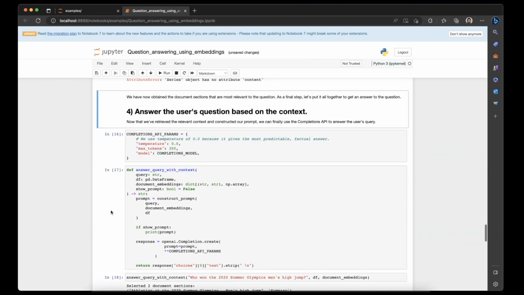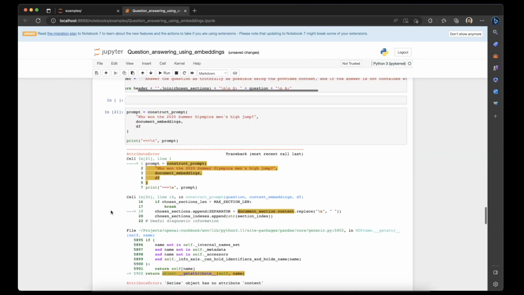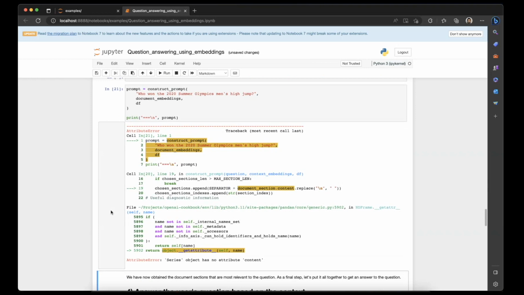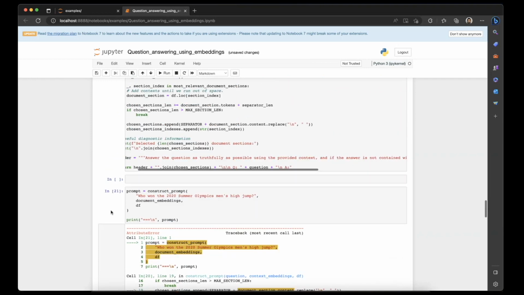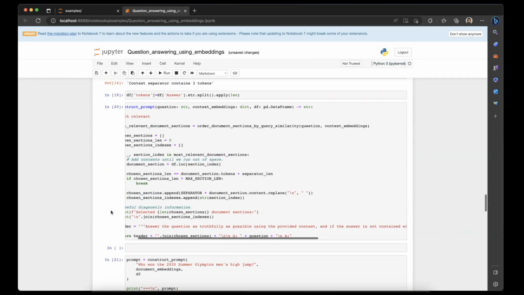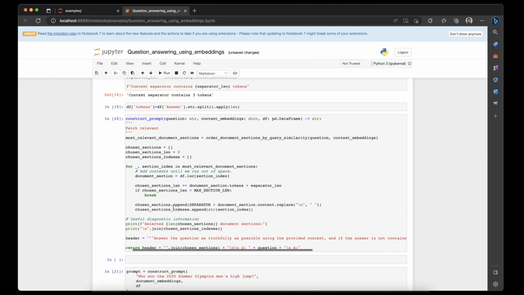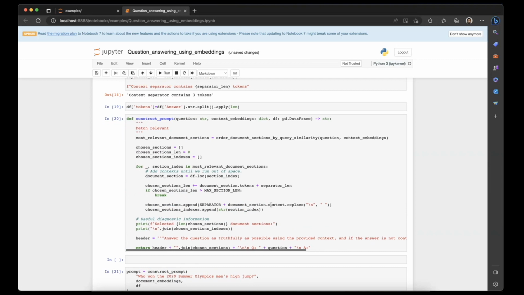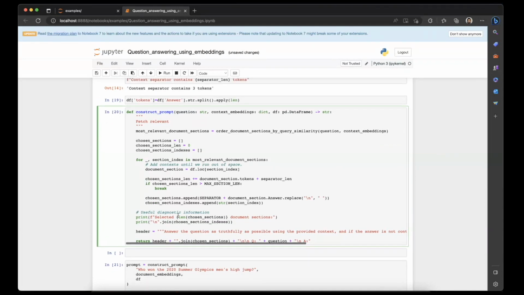Nope. Series has no attribute content. Okay, somewhere some content is there that you can replace. Choose section dot append. So it will be answer. Any other places?